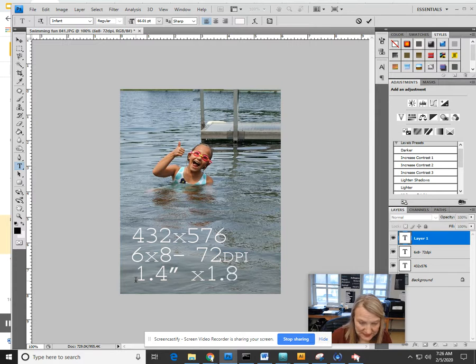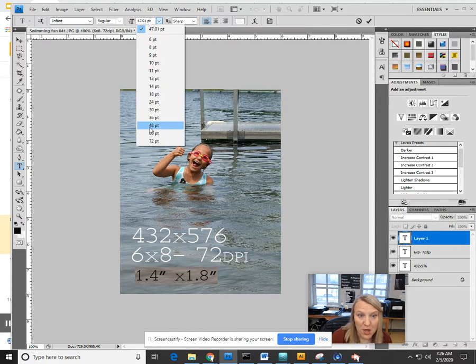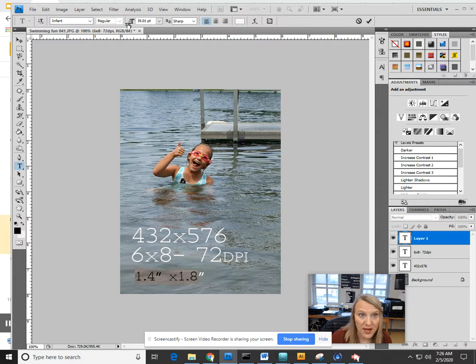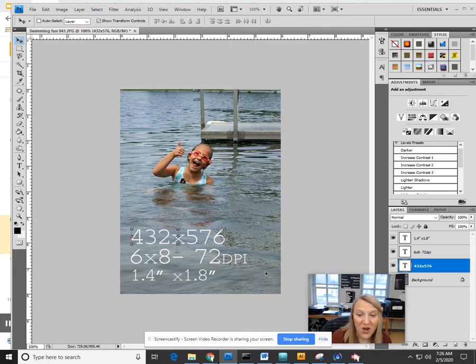Could I have gotten a little bit bigger? Maybe. All right. So I can select that. And if I want to make it a little bit smaller, I go underneath the T. If I use the drop down, it only lets me go to 72. So I want to make sure that I use that arrow going up and arrow down. All right. My color is there. And we're all set to go. All right, if I want to move 6x8, I need to click on 6x8, and there we go. Awesome. So now I added text to my image.